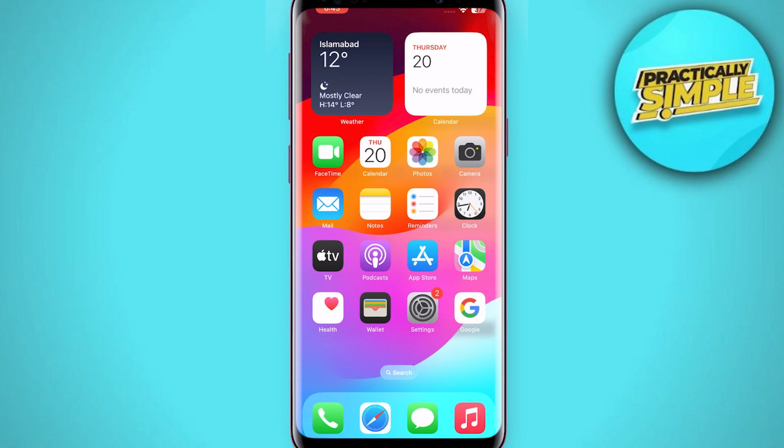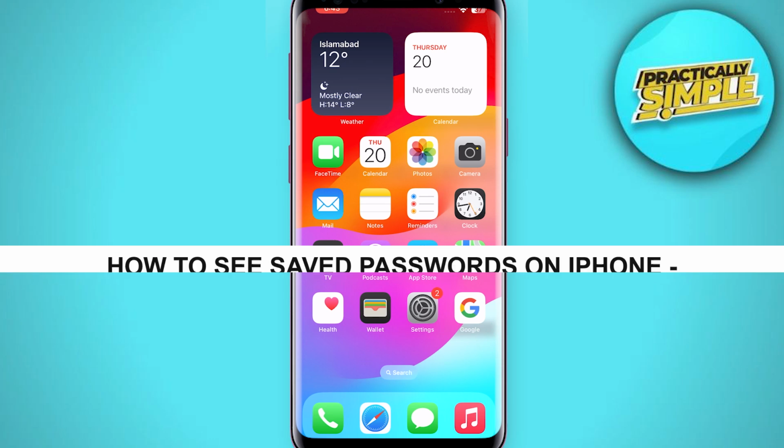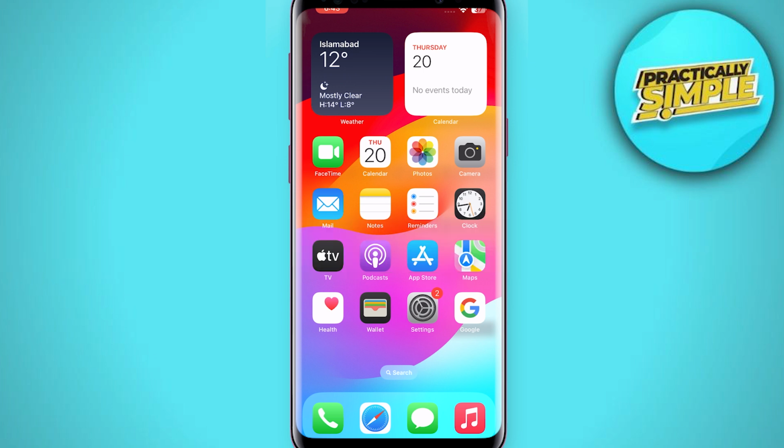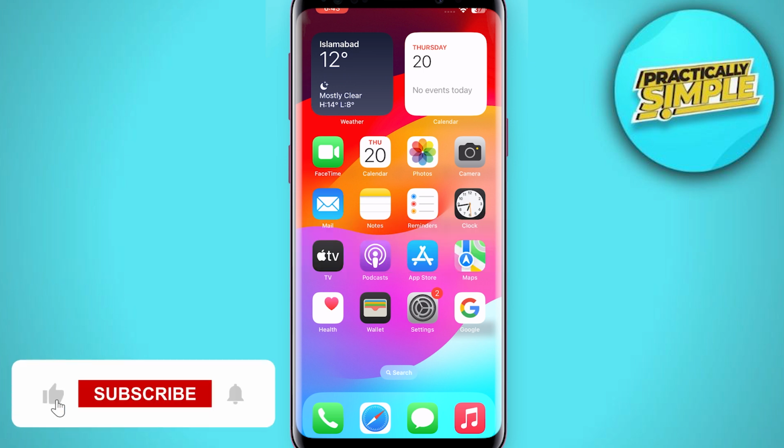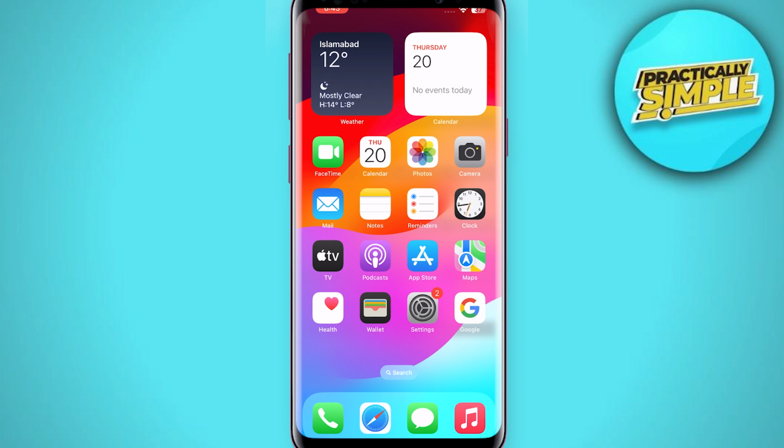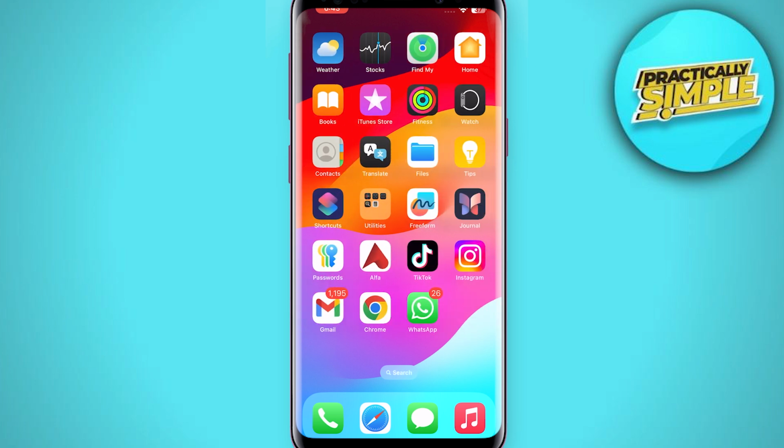In today's video, I'm going to show you how to view saved passwords on your iPhone. iPhone usually saves a lot of usernames and passwords on your phone when you log into different websites and apps, and there is a way where you can actually see the whole list. So if you're using a different device, for example, to log into one of these apps, you could find your password and simply type it in. This is how we are going to do it.